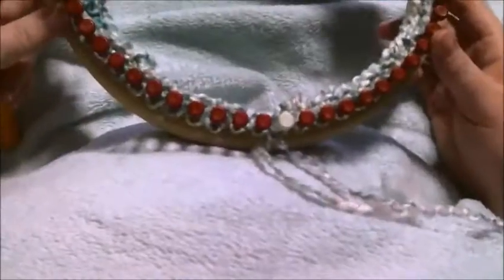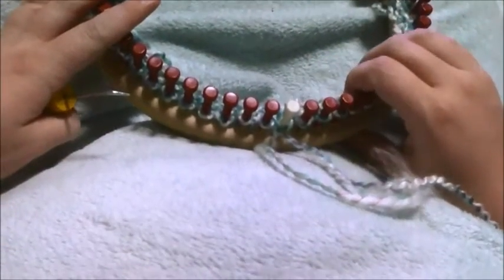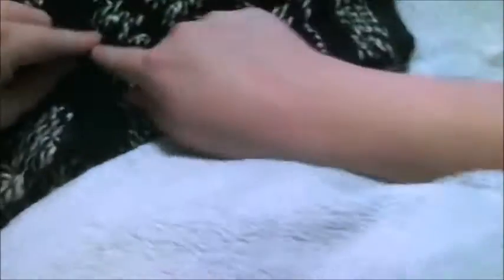Now at this point you're going to continue doing that big panel, and if you're doing the children's size you're going to do it 15 times. If you're doing the adult size you're going to do it 20. You're going to braid your chain on all 3.